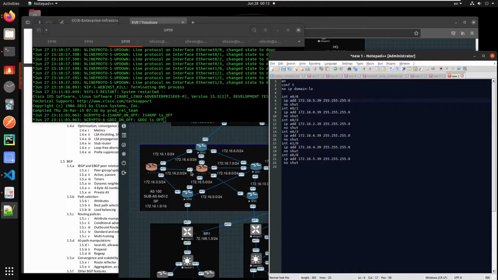So 0, 0, it's 16.5. 0, 1 is 8. 0, 3 is 2. And that should be 1, 0, it's 4. And I think something is missing. Oh, that's 0, 2.